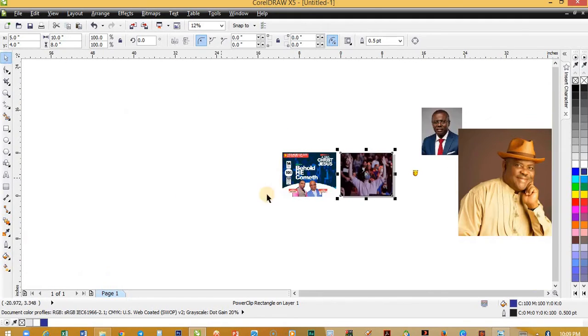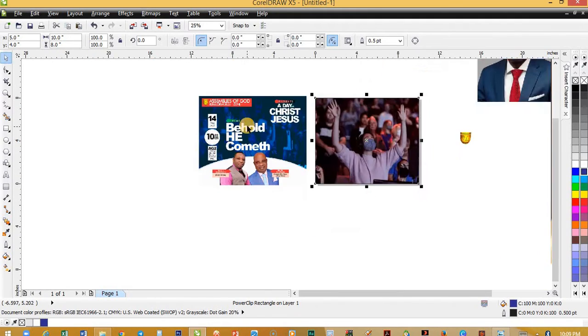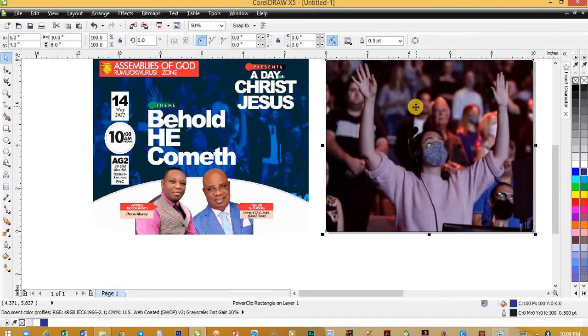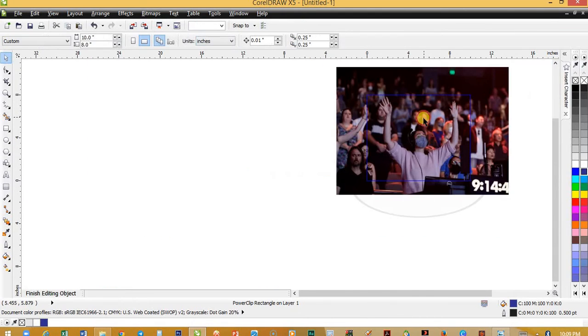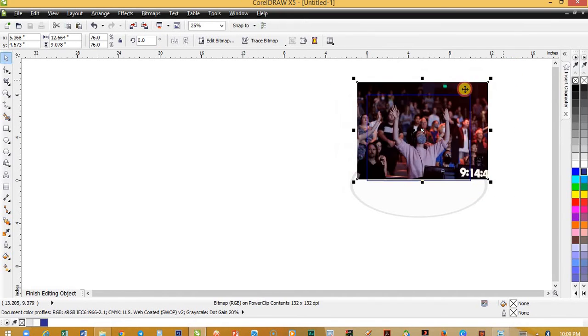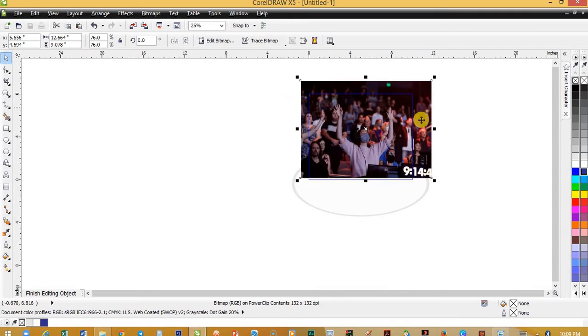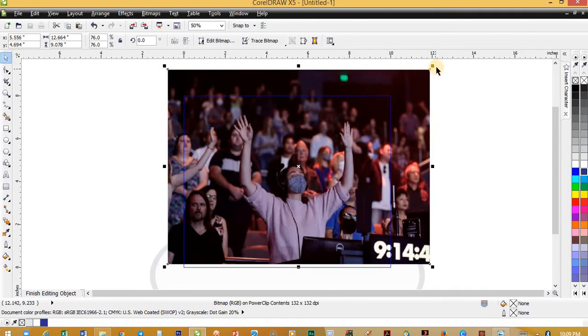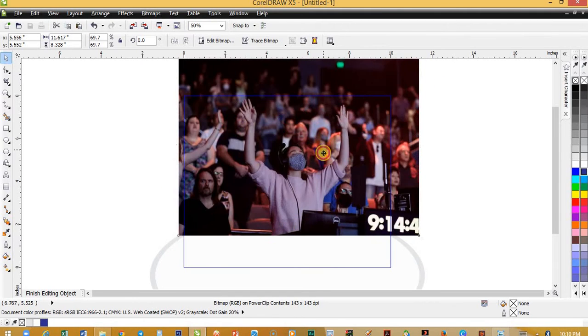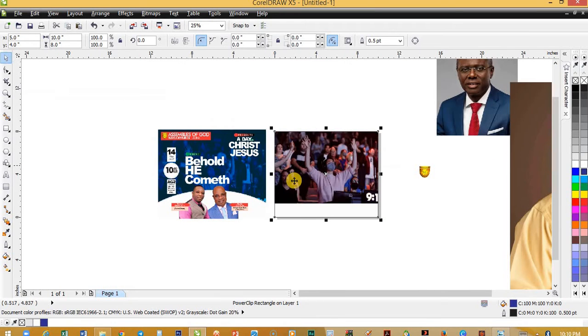Let me look at how it was positioned. Okay, I could see that the hand was around this area, and then the body, I think, is almost the same here. Okay, I can see this one is too big because this part of this guy is also showing there. But that's not my focus anyway. My focus is in getting this picture and giving it the kind of effects. The picture in itself is fine.